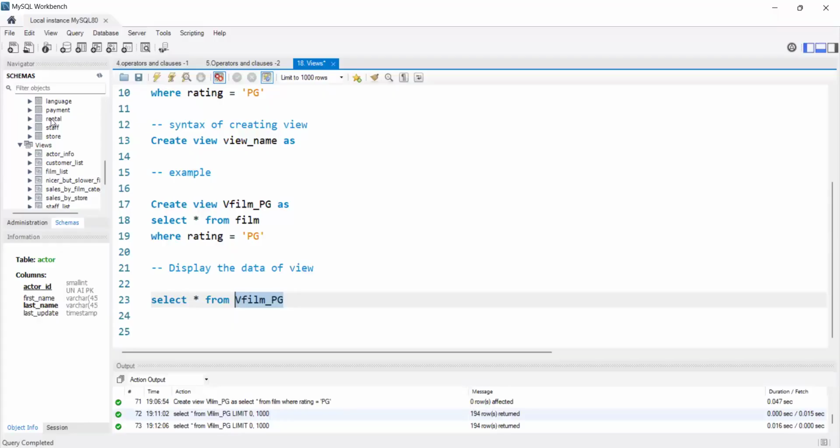For such queries which we execute frequently, we will create views first, so that we can directly use the views instead of writing the same query again and again. This makes writing queries easier, saves my time, and I can do it very fast.